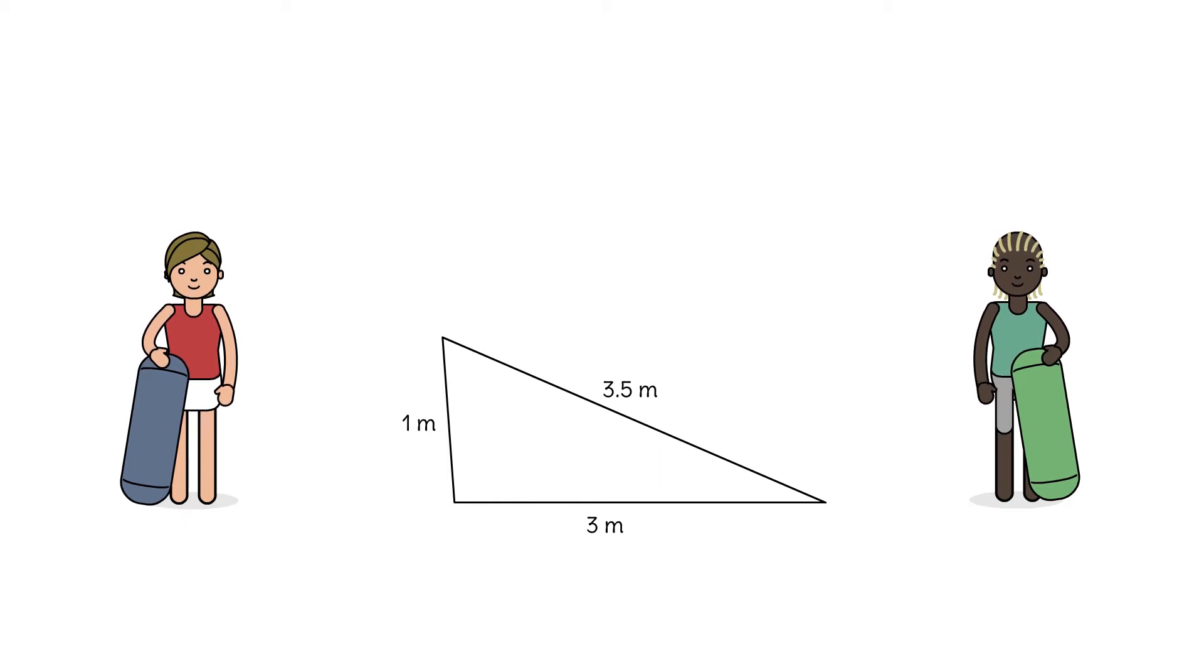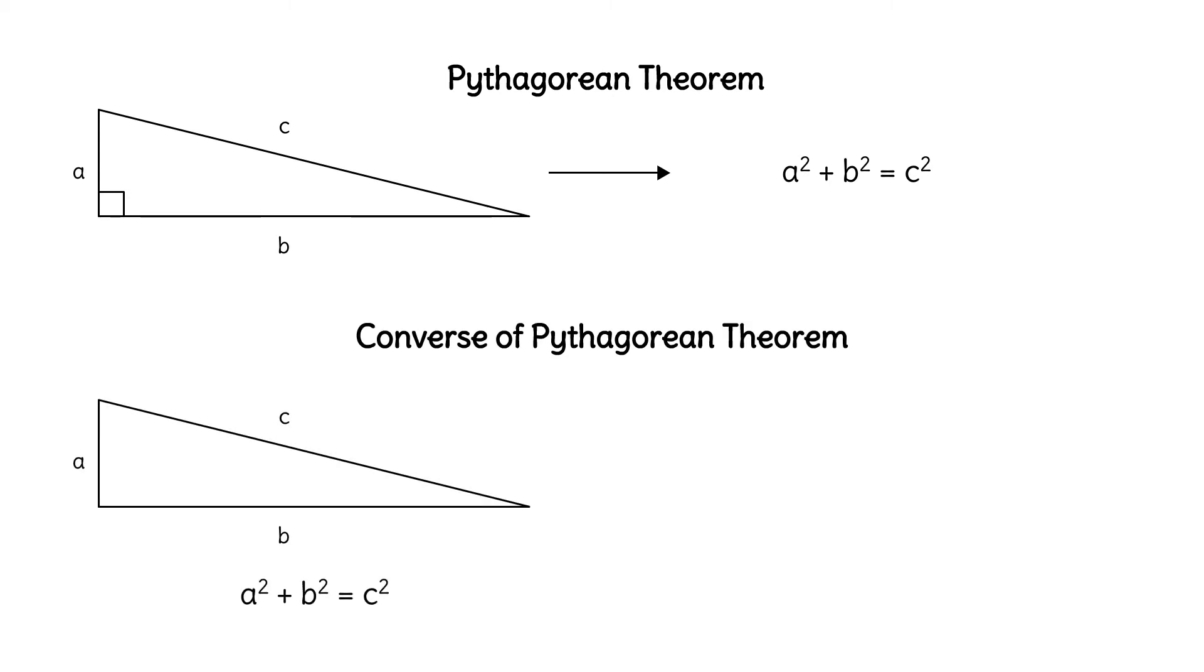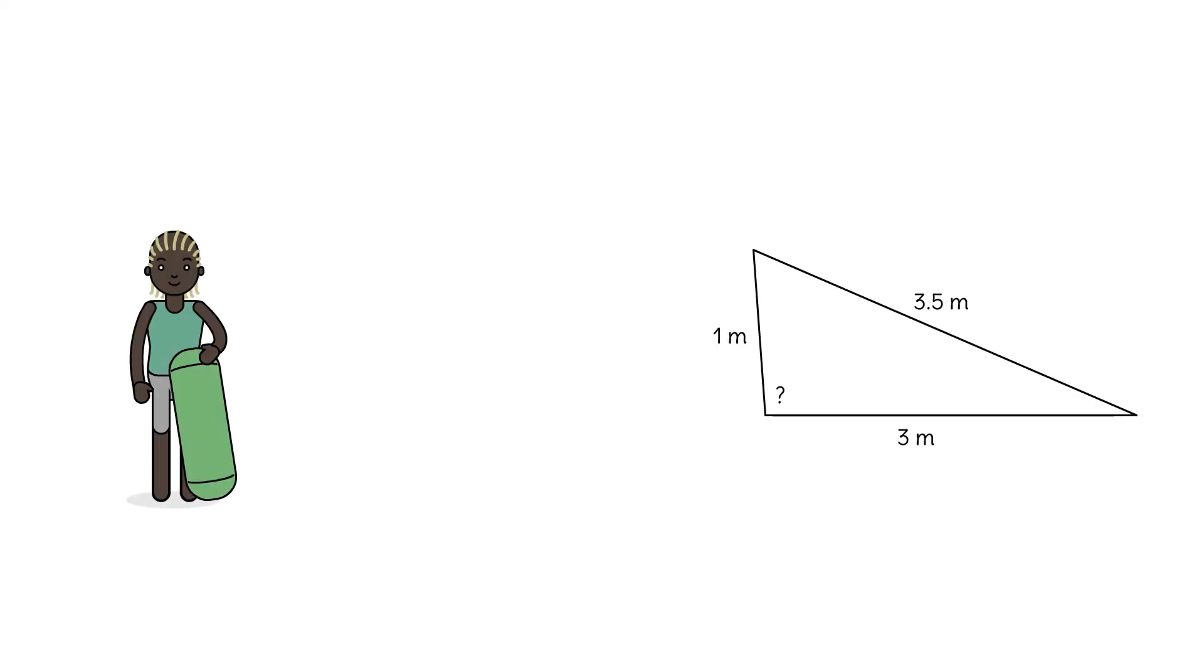Yes. We know the Pythagorean theorem tells us that if we have a right triangle, then a² + b² = c². The converse of the Pythagorean theorem tells us that if a² + b² = c² in a triangle with the longest side c, then the triangle is right. So we'll substitute Kyrie's measurements into the equation. If the equation holds true, Kyrie's triangle is right. If not, the triangle is obtuse or acute.